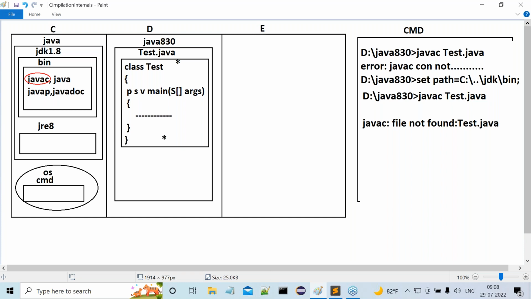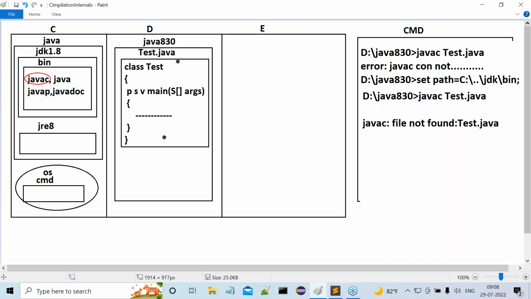If javac is not available inside the operating system, then what is the operating system thinking? No, the operating system will think this is not an internal command of the operating system. It may be part of explicit software which was installed on top of the operating system. To know the location where javac is available, the operating system must go for the path environment variable. Now tell me, guys, in our system, in how many ways are we able to set the path environment variable? In 2 ways. What are the 2 ways? No, temporary setup, and the second one is what? No, permanent setup. First priority will be given for what? Temporary setup.